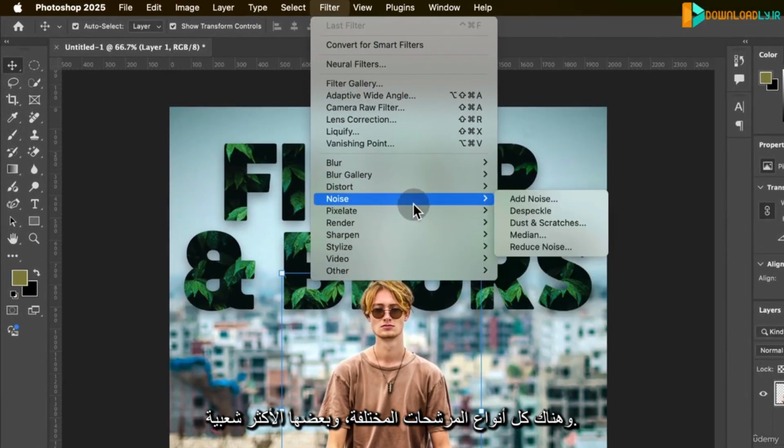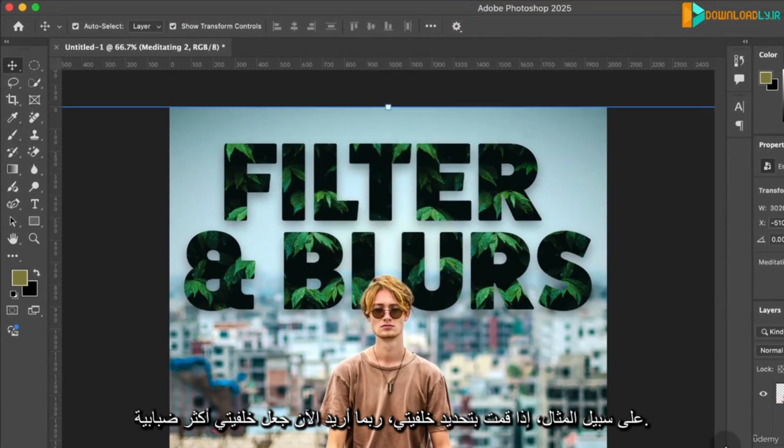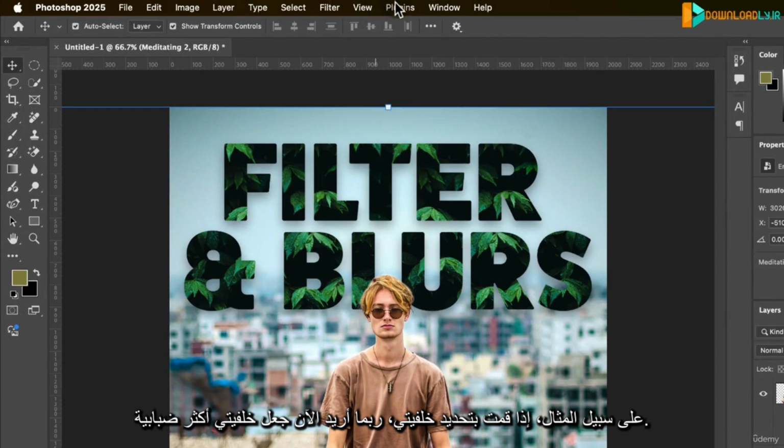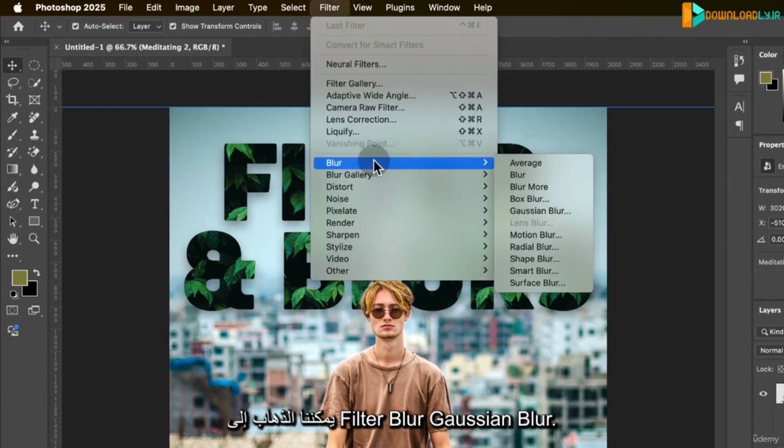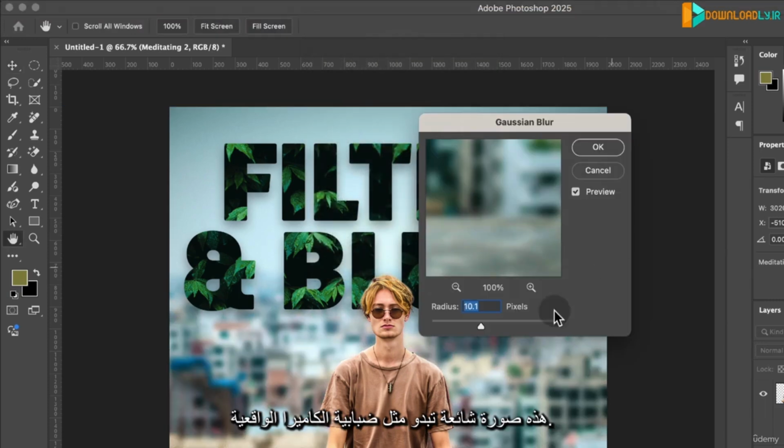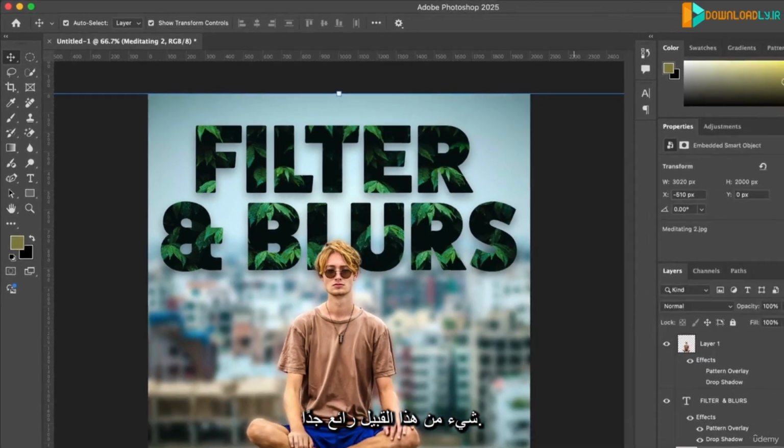Some of the more popular ones, for example, if I select my background, maybe I want to make my background blurrier. We can go up to Filter, Blur, Gaussian Blur. This is a popular one that looks sort of like a realistic camera blur. Make it super out of focus. Something like that's pretty cool.